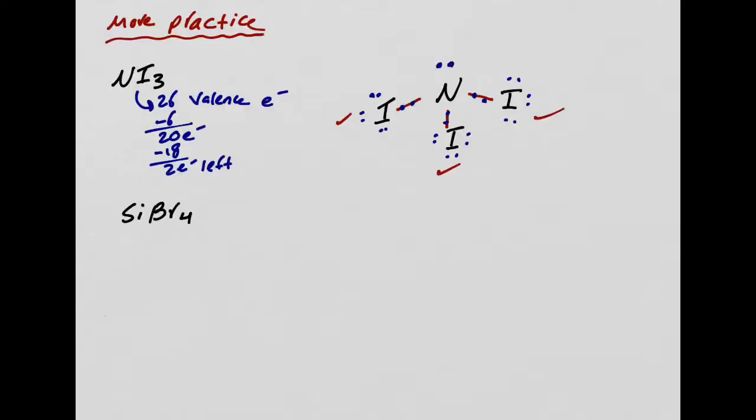Now I have no more electrons left. Now we said when you put it on a center atom, because this one is not involved in the covalent bond, you put a little circle around it, and this is called a lone pair. Now let's see if the center atom is happy. Hopefully it is. 1, 2, 3, 4, 5, 6, 7, 8. Yes, it is. So nitrogen is also happy.